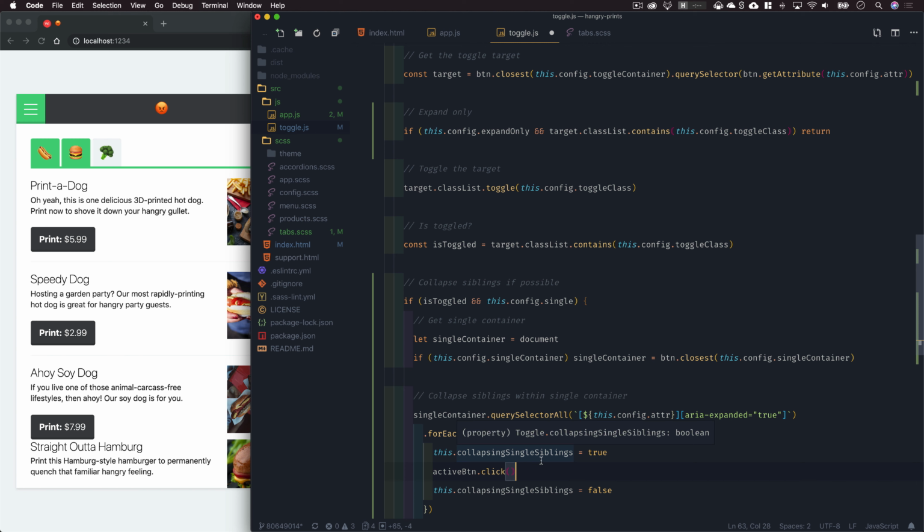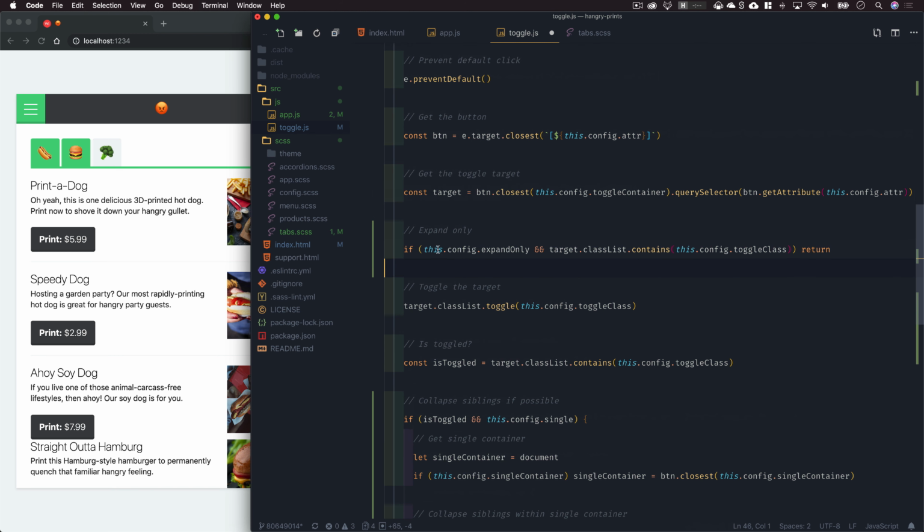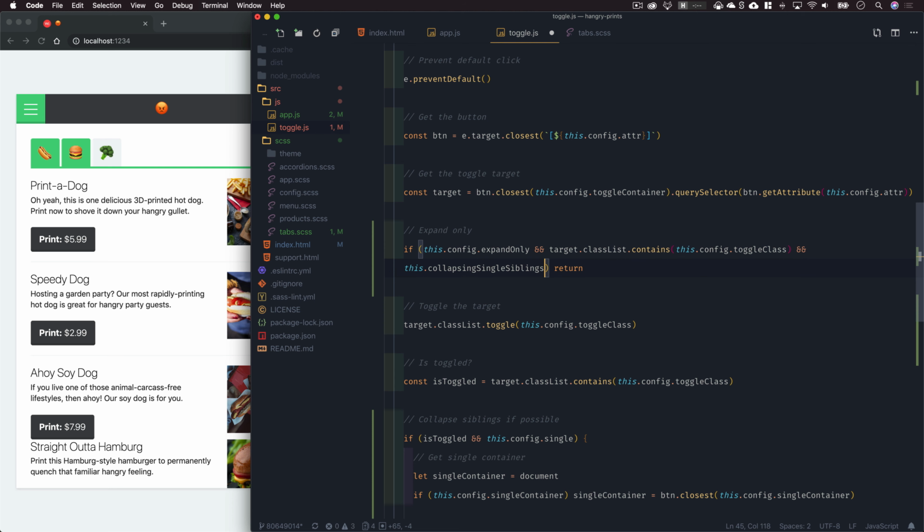Whenever the user clicks on a button, that will be a falsy value, because it's either going to be undefined or it's going to be back to false if this has already run once. And that means we can use this value in our expandOnly check to basically say: if you've enabled expandOnly, and the target class contains that, which means we're about to deactivate it, and collapsingSingleSiblings is falsy, meaning this is probably a user click, then let's return.